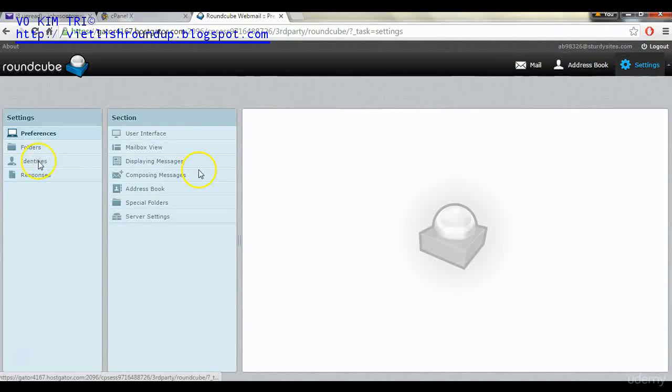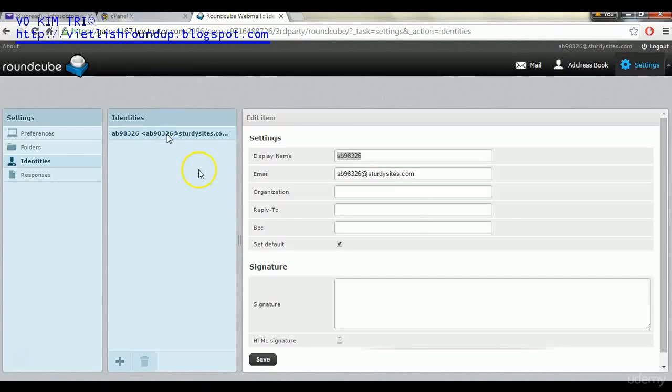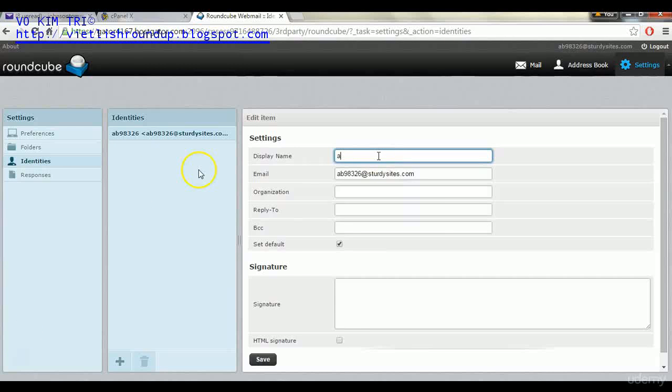Then we will go to Identities. Click on the only option that's there, and display name I'm going to put as Tom, and then I will change the address to be support@mypracticeprojects.com as we had before, and then I will click Save.